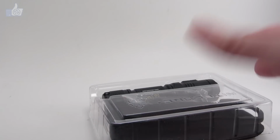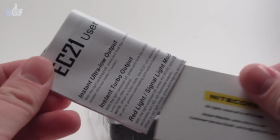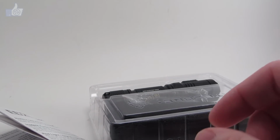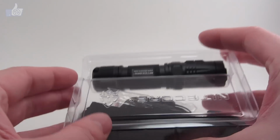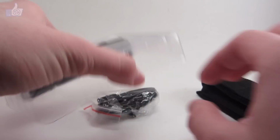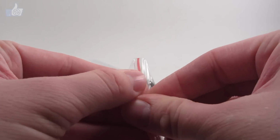So you open it up, and inside the box, as I drop the box here, there's still the manual and the warranty card. We'll keep the manual handy because it's got quite a few features. Also, we have the holster, and the little accessories. I'll get these out so you can see them better.